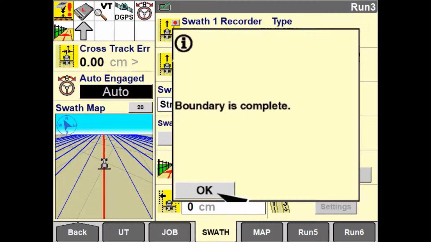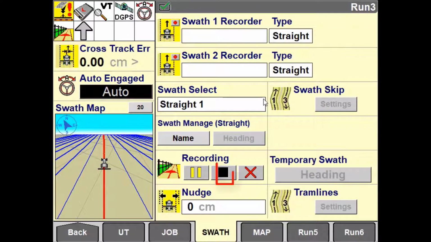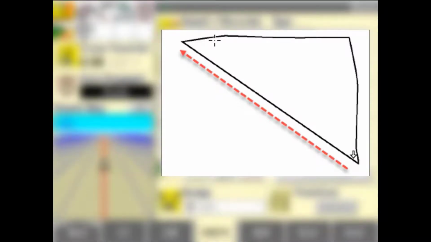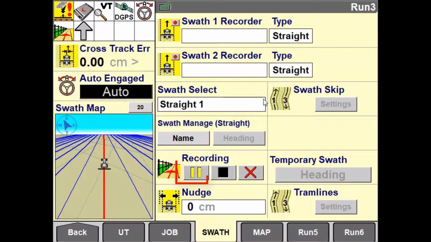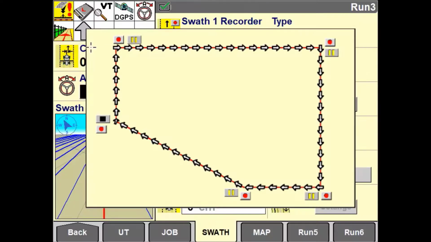The Auto Close feature can be disabled if needed in the Precision Farming tab under Toolbox. You can also close the boundary by pressing the Stop button. Pressing the Stop button will automatically snap a straight line between the current vehicle's location and the start point where recording began. The Pause button can be used at any time during recording to ensure that straight lines are created. When the Pause button is pressed, recording is ceased until that is unpaused. Between these 2 points, a straight line is snapped.